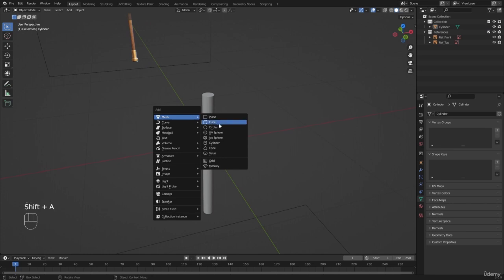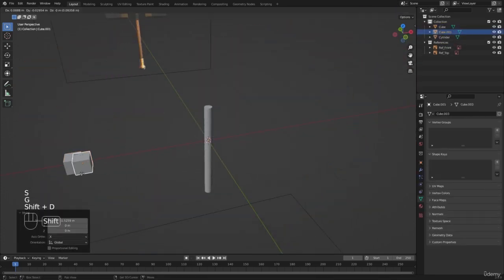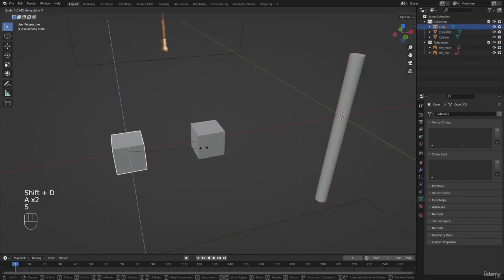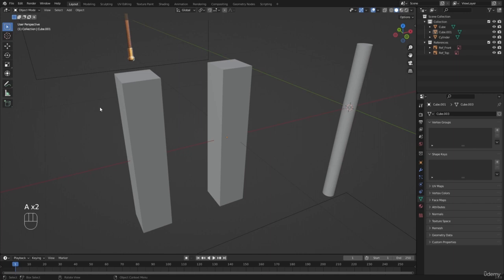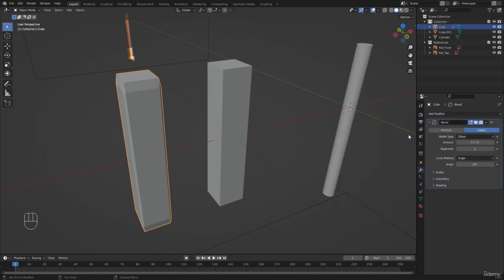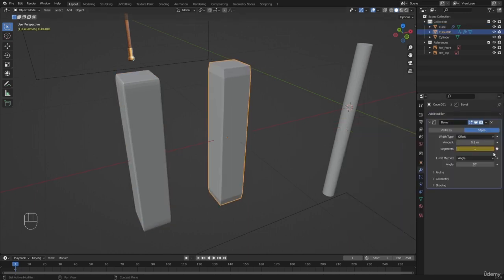Now I'll just show you a quick example of why you have to apply them. So for now, I'll just have 2 different cubes and I'll scale these both on the Z like so. And I haven't applied my scale on both of them, but first I want to add in my modifiers. So I'll add in this bevel, set it to 4, and maybe this one, I'll also just add in a bevel as well.